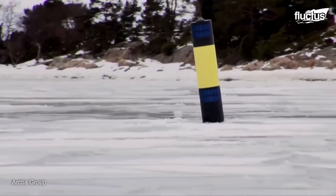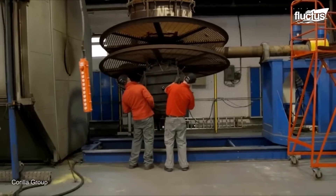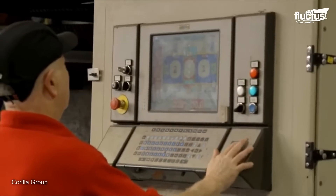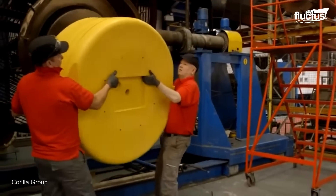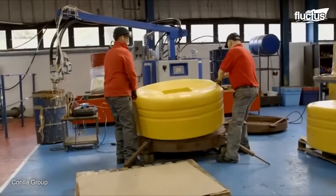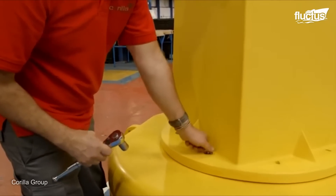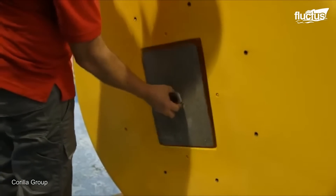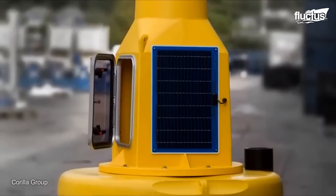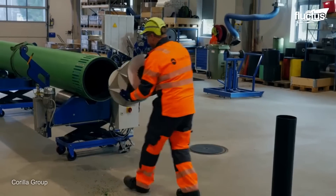Some companies specialize in larger-scale buoys. In this case, they are made of polymer powder, which is carefully poured into a molding machine. After heating and cooling, the technicians have two ready-to-assemble pieces. These are then filled with marine-grade foam, resulting in a self-contained, high-visibility navigation device. For lighted buoys, the manufacturer can add solar panels and other self-powering features, reducing the need for regular maintenance.